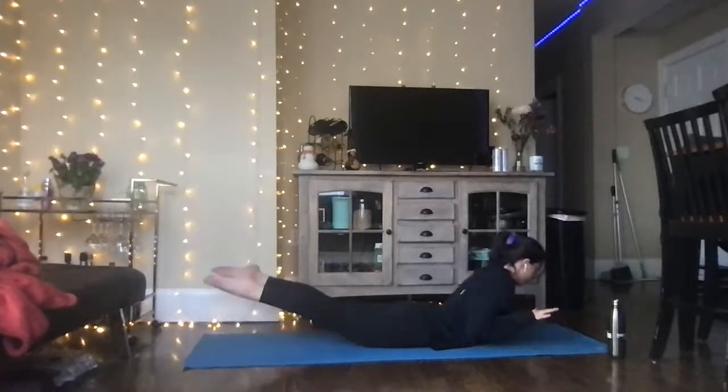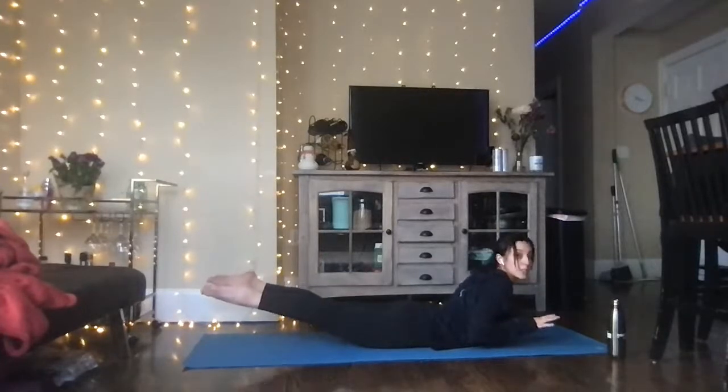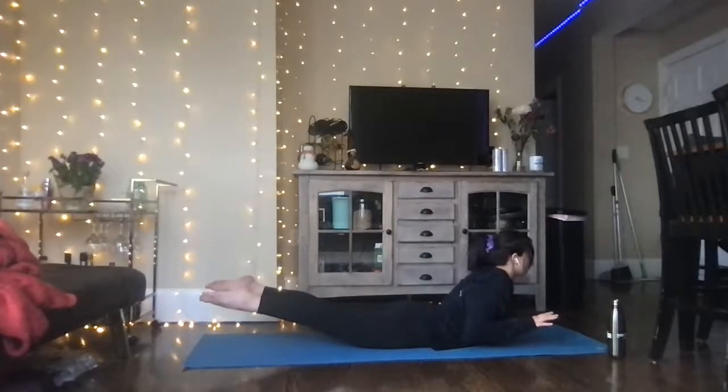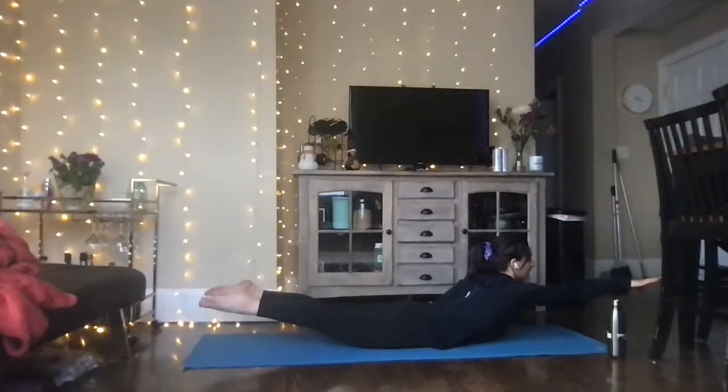So inhale and lift. You want your ankles to be off of the mat about 4 inches and your forearms to be about the same. You're just going to hold. Now on your next inhale, you want to reach forward that right hand, keeping it straight. Then on your next inhale, you want to reach out that left hand.